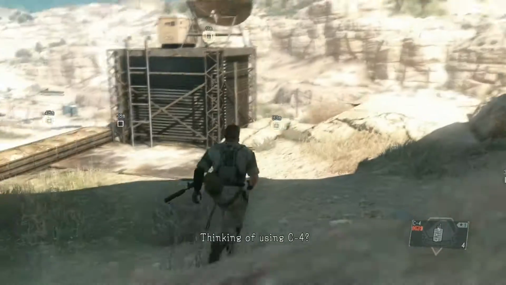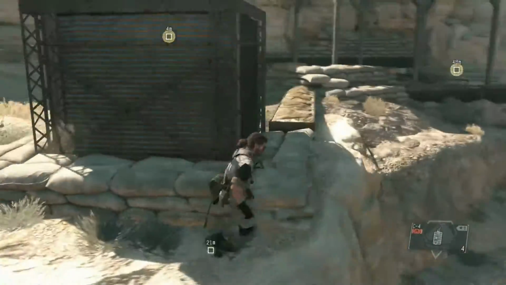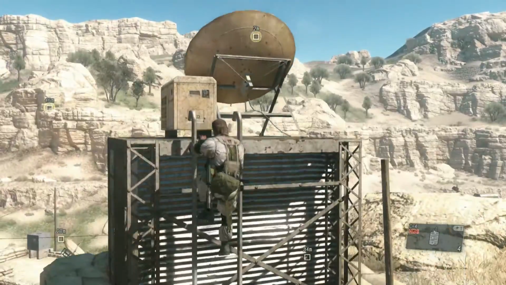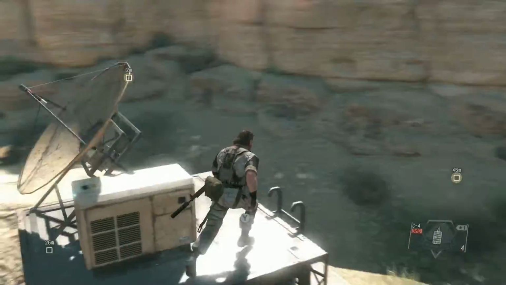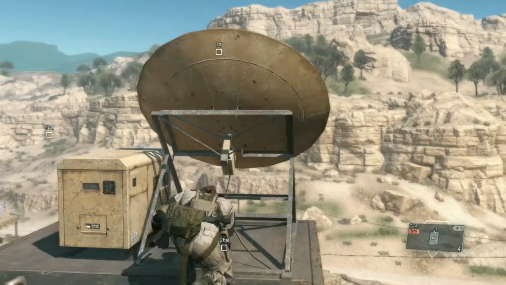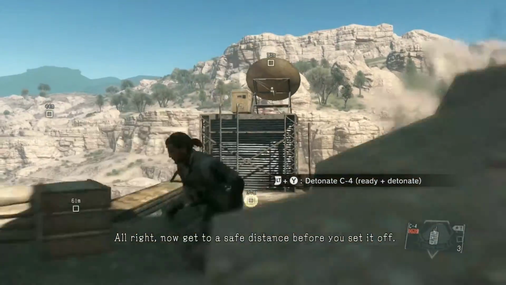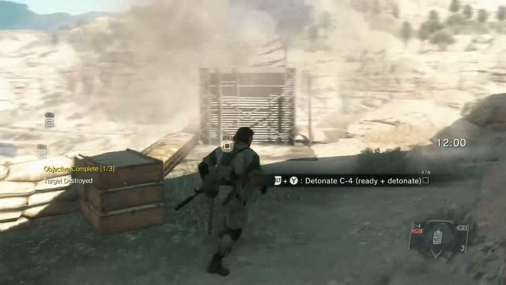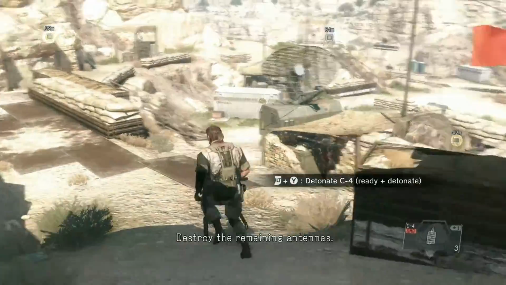Thinking of using C4? It's an explosive that you detonate by remote control after you've planted it. Alright, now get to a safe distance before you set it off. To detonate it, hold the ready button. Good. That's the first one. Destroy the remaining antennas.